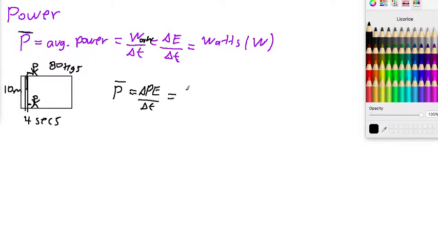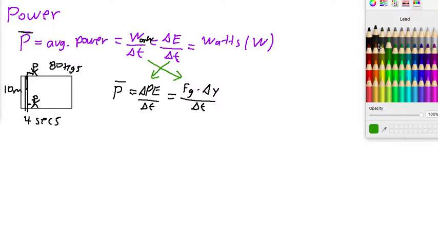But we can also think about it as, what were we overcoming as we were going up? Force of gravity, right? And how much did we have to do it? Well, the height, right? Change in y over change in time. So notice how these two concepts come across from each other, work and energy right here.